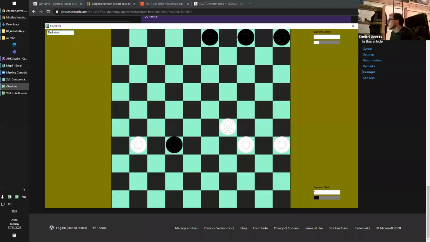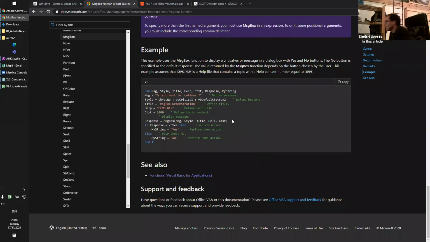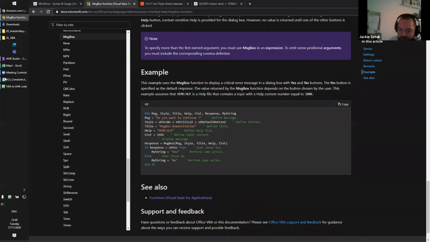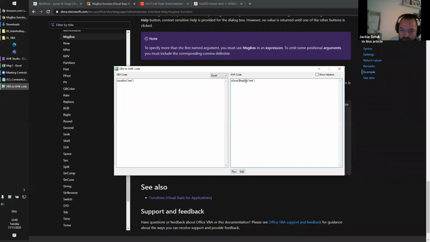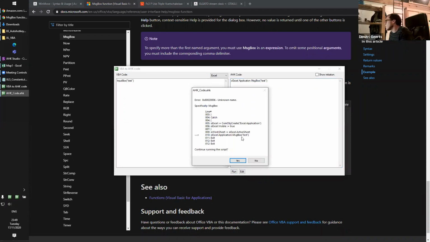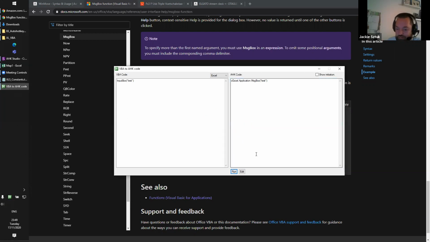Wait, I'll close the checkers because it's so annoying. That's something you really can't see in the code there. You need to actually examine which part of the object model has it. I could just input here application, but it still doesn't work. Again, I don't know exactly which part of it has it, but you could probably figure that out.